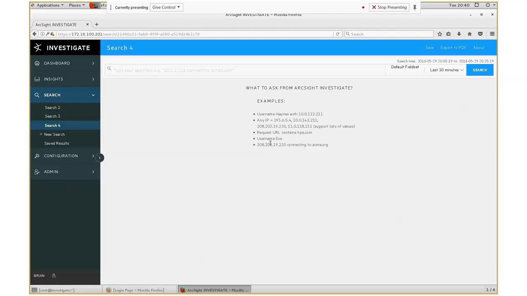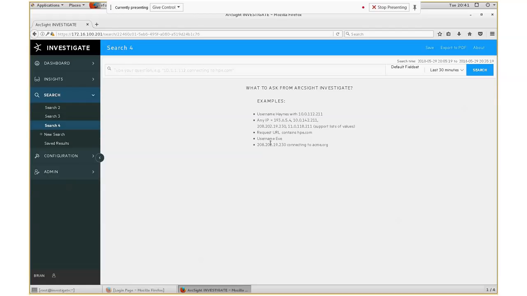Similar to when you do a Google search or a search on YouTube, as you type in the strings, they give you various recommendations. And as you get more specific or type in more strings, the recommendations are narrowed to the more specific searches you're doing. Same case for Arcsight Investigate as well.